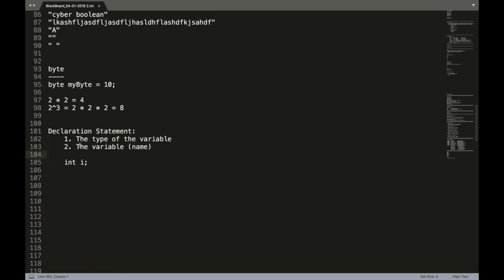All right. So now, if the declaration statement is clear, let me give you one more example. String f is also an example of a declaration statement. Float f, a declaration statement. Then let's say short something. This is also a declaration statement. So these are all examples of declaration statements.